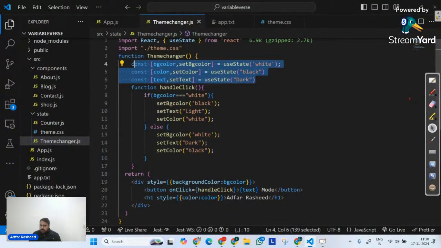Now there is something that you need to understand. At this point of time we created 3 states, because in my web application there were 3 dynamicalities that were supposed to happen. Please try to understand what I'm trying to say. The worst design in React is this: the number of dynamicalities, meaning that many states, you will create. That's the worst design. But there's also a proper connection between this.